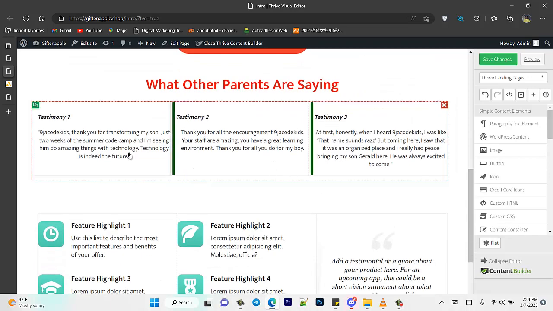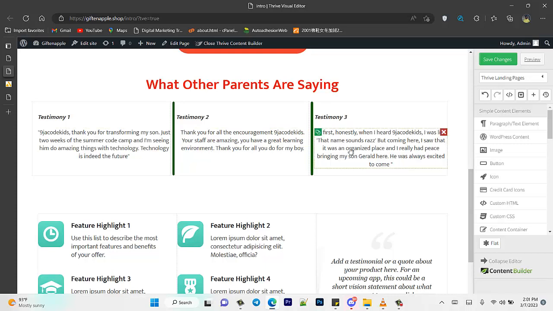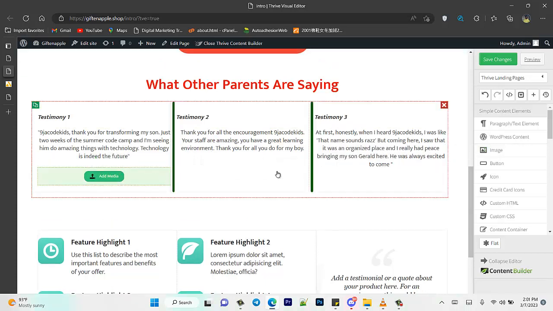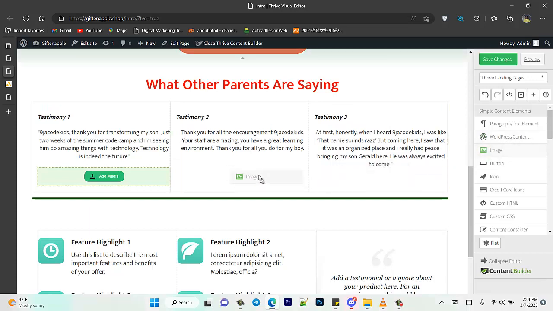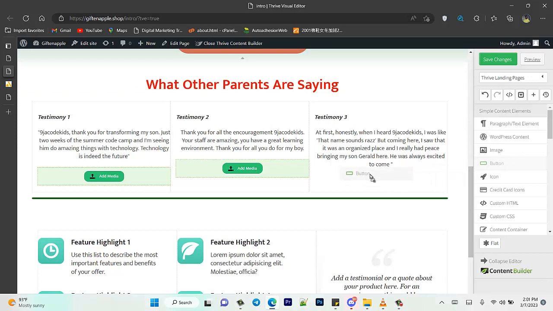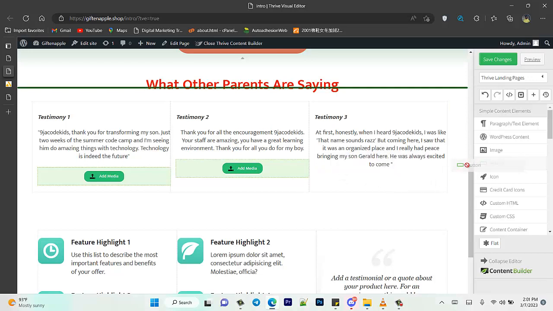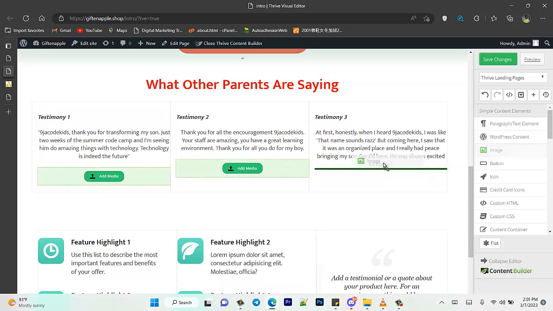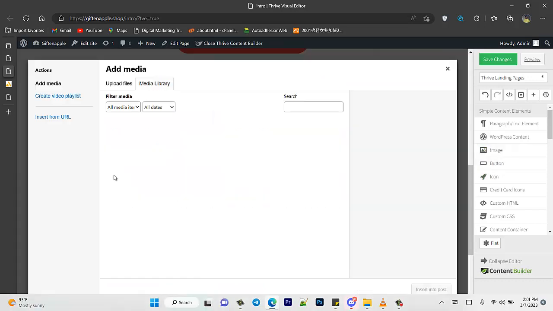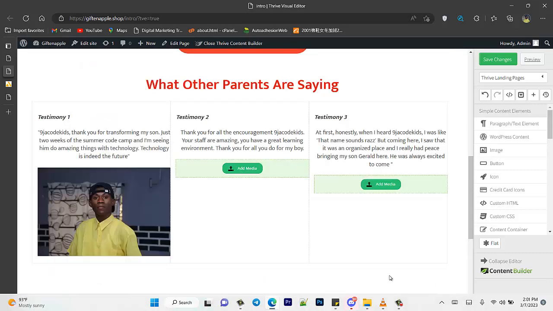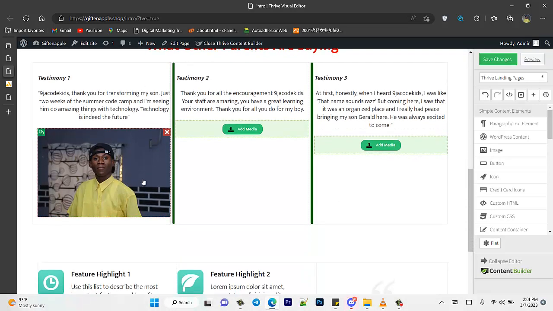So now you can actually, inside these boxes, also put images. You can select image, you can drag image, click on it. You can drag button also, you can drag button too. You see inside it, but we want to drag image, so we can just put the image. So I'm going to click on upload. Let's assume this is one image of the parent. You can see what the parent are saying.